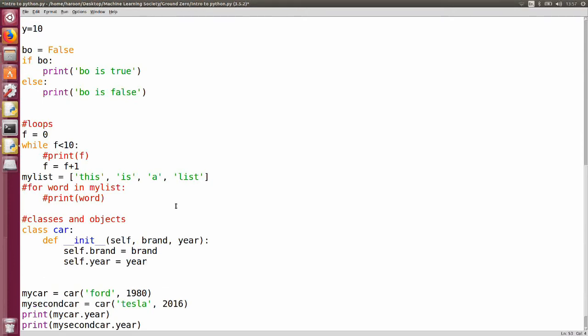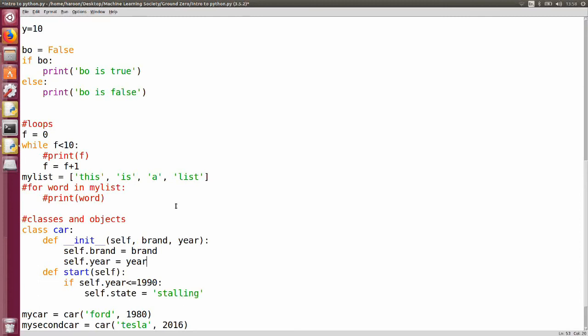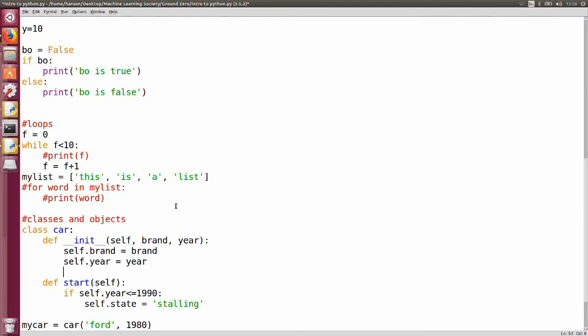So what's essentially going on here is we're saying my car is equal to Car, and as parameters to initialize it takes brand and year. And what it does with those values that I pass in, it says for each individual car, its own brand, like self.brand, it's referring to this object. So it's saying my car.brand is equal to brand. Or in this case, my second car.brand is equal to whatever I pass in here, which is Tesla.